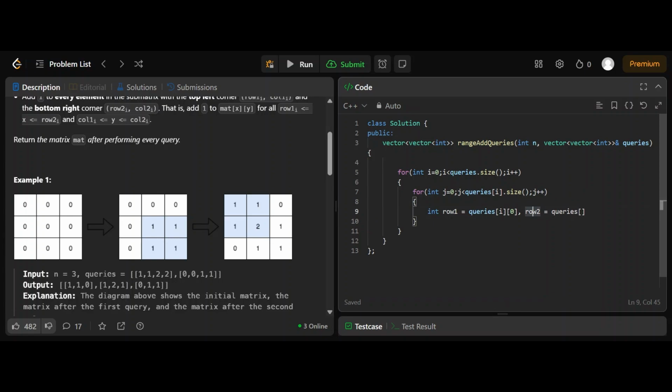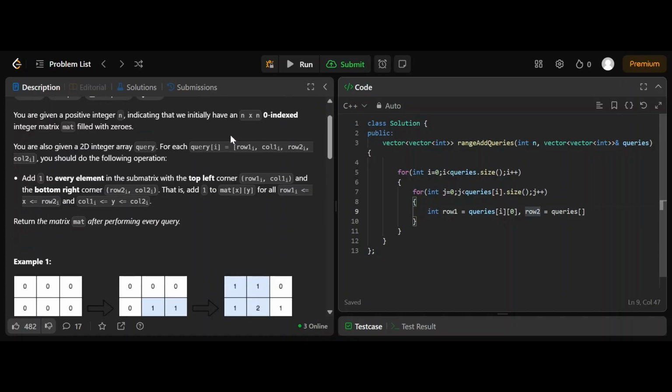Sorry, this is row 1, column 1. It's given in the form of row 1, column 1. So column 1 as queries[i][1], and row 2 as queries[i][2], and column 2 as queries[i][3]. These are the 4 values given.